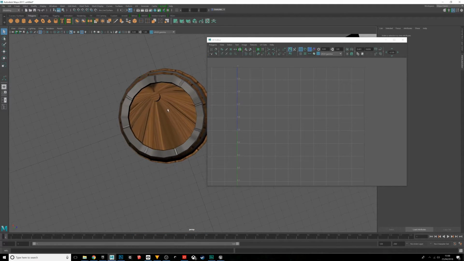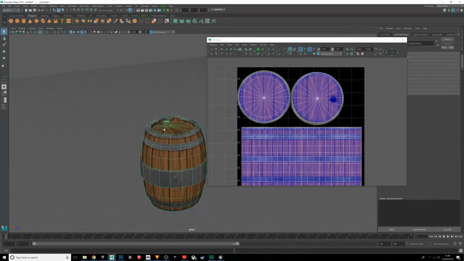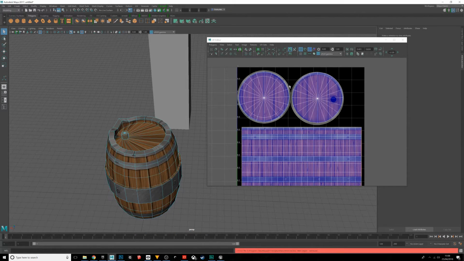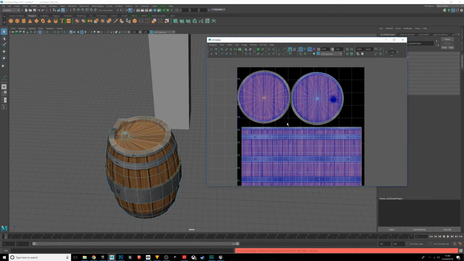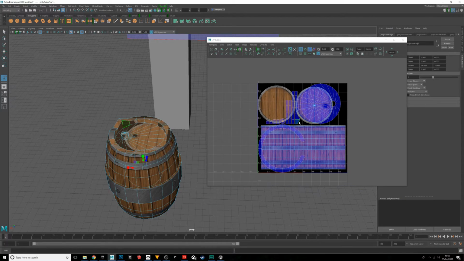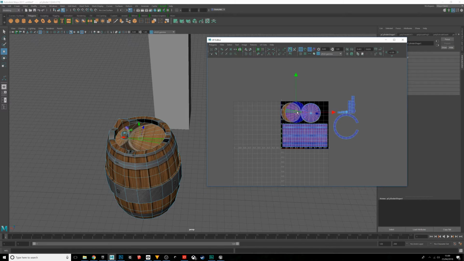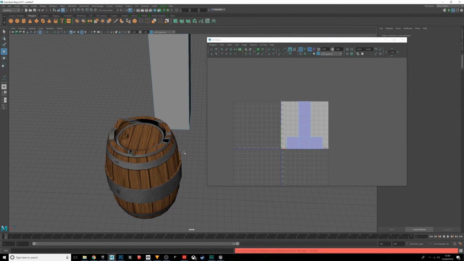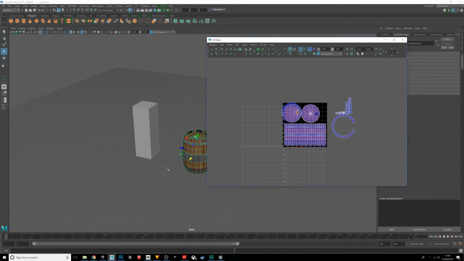You'd have to remap it a bit, which is another video, trust me. Or you could just grab all the faces and UV, automatic UV, but it doesn't work very well, as you can tell. But that is the absolute Billy basics.